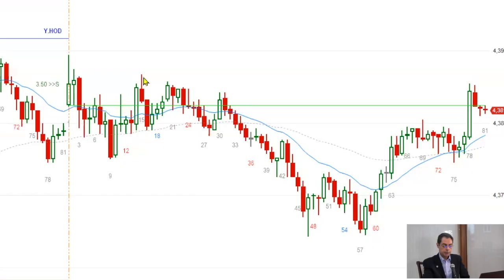You can buy that looking for a second leg up. So that's the second trade here. So up to this point, we have two trades, one short and one long. Then all of this is in a tight bull channel, which means we're probably going to get a test up. So this is trade number 3 over here.